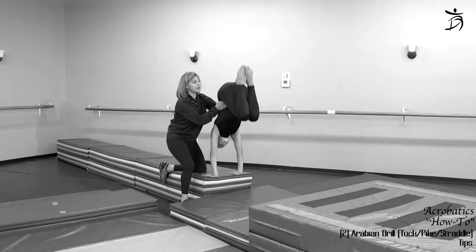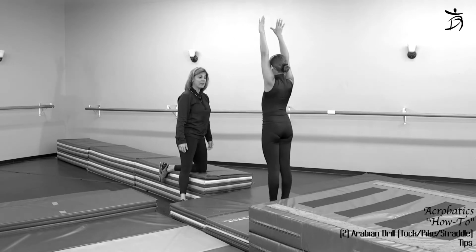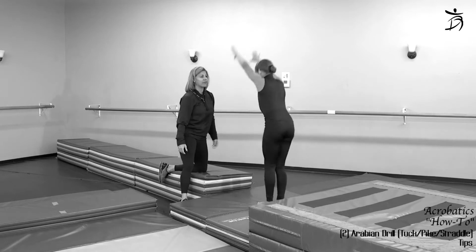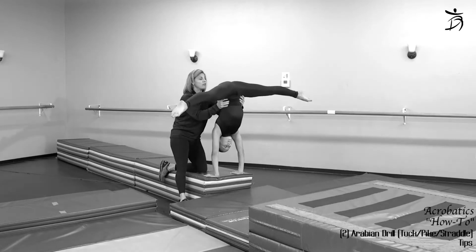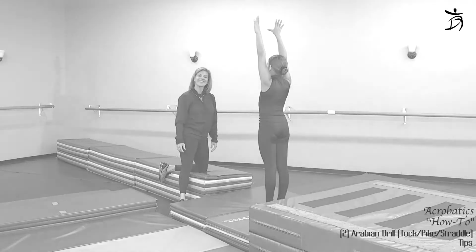So let's try just the tuck position. And tuck and recover. Excellent. Let's try the pike. And pike and recover. Good girl. Let's try the straddle. And straddle and recover. Good job.